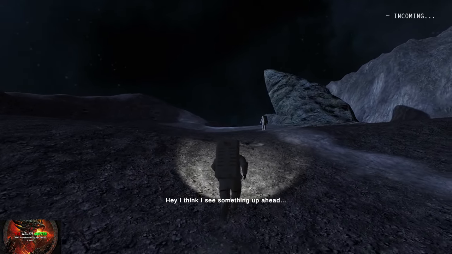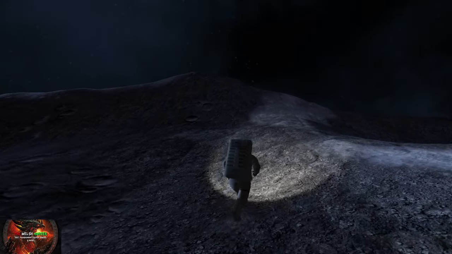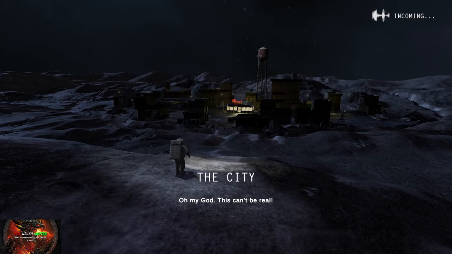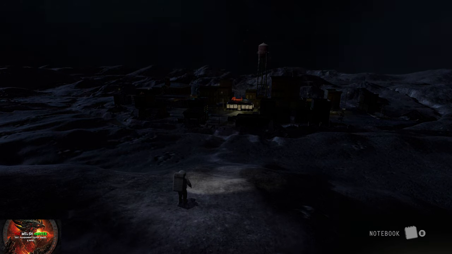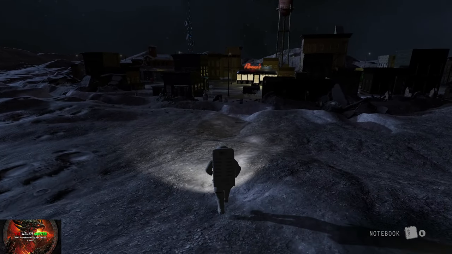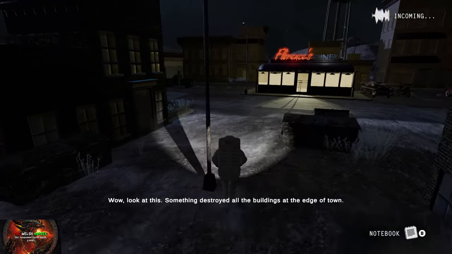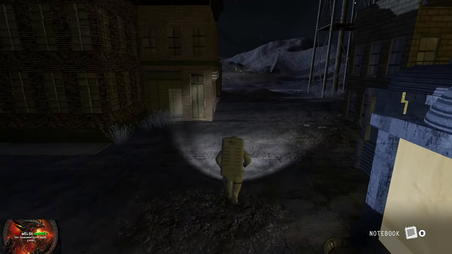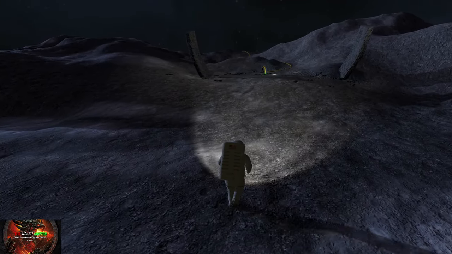Hey, I think I see something up ahead. And somehow, someone put a big floating city on this moon. I like it. No people about. It's pretty cute. So we'll head into this little city, continue going straight past Florence's diner. When we go straight enough, we're going to see a yellow wire on the floor that we're just going to follow around to the right.